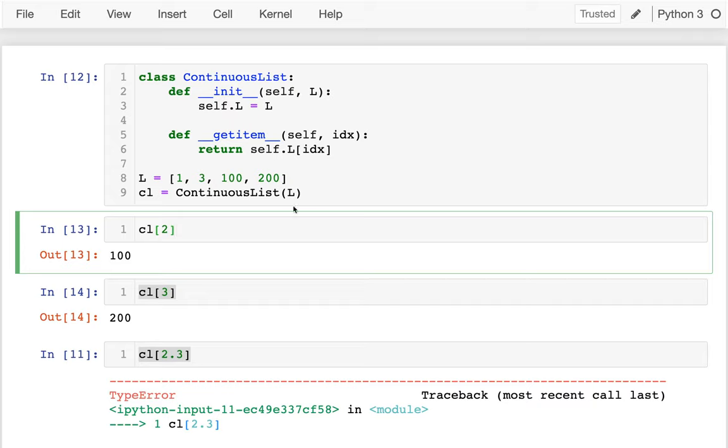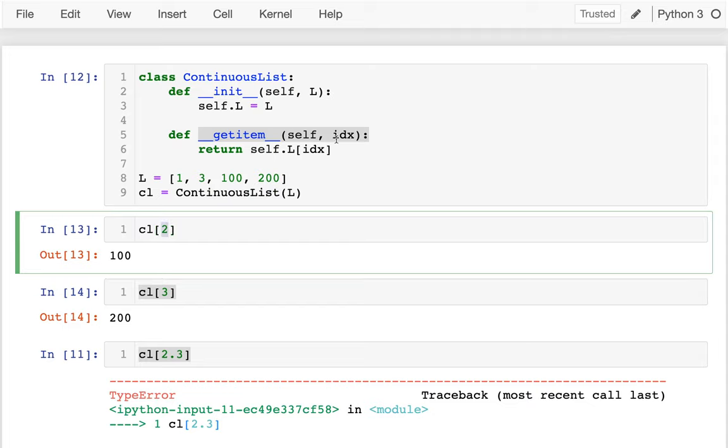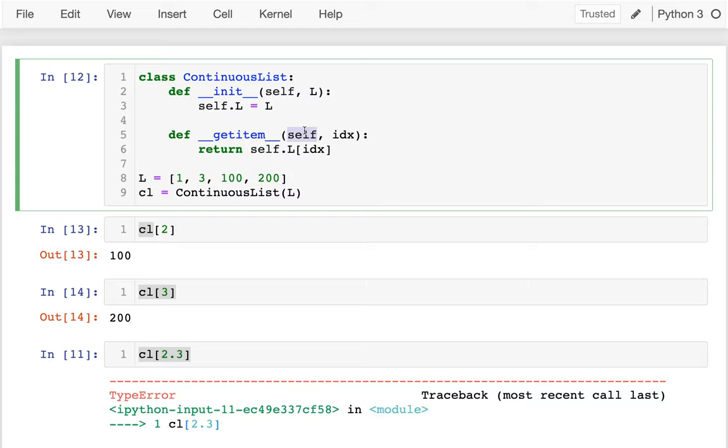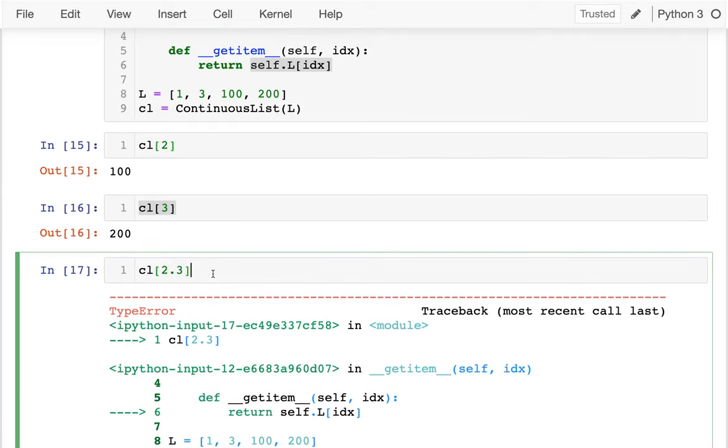Let me run this and so these things work the same. Do you see what's happening there? When I run this piece of code, cl is a continuous list and so this is actually a method called here. I'm passing in 2 to index and my continuous list to self. So self is my continuous list and I have this l which refers back to the thing I set it up with. So I'm just calling that in the thing beneath. So I can make it work the same way, and of course I haven't done anything fancy to deal with this yet.